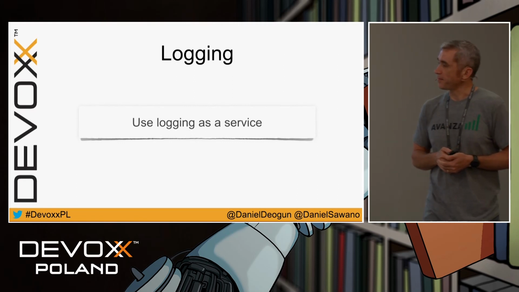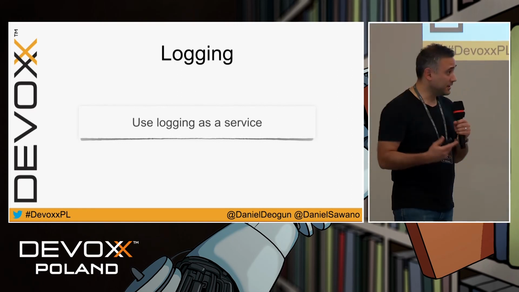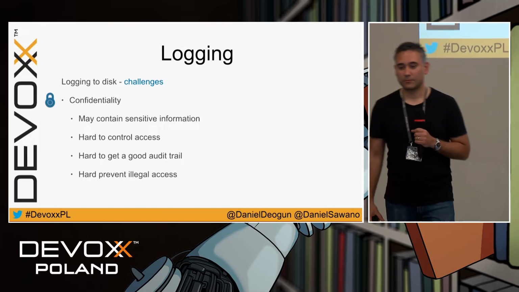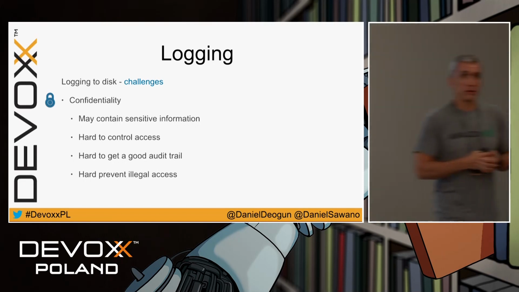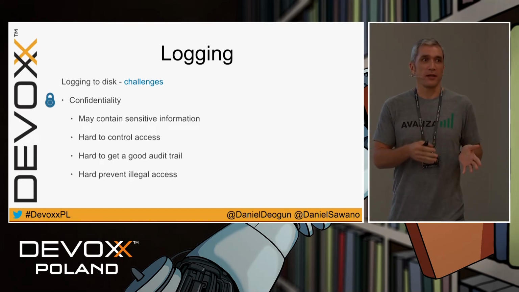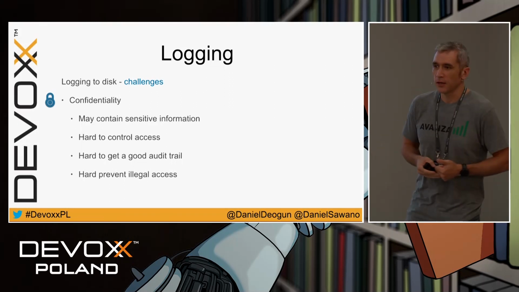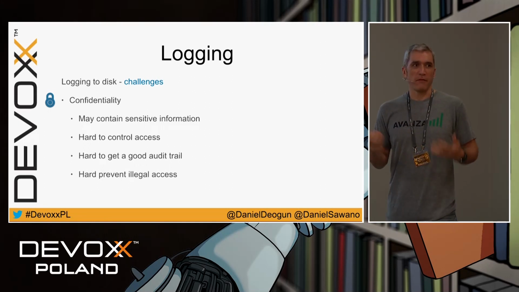Okay, so for the sake of argument, let's pretend that we are logging to a file on disk, and we put our CIA glasses on again, right? Exactly. So what about confidentiality? Well, we're in Europe, so pretty much everyone here knows about GDPR, which means basically you need to know what data is sensitive, and if you have sensitive data, you need to treat it in certain ways. Now, when you log stuff, we developers tend to put everything we have in logs because maybe it will be useful.